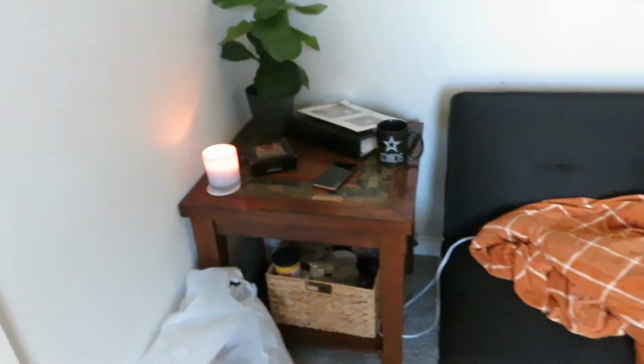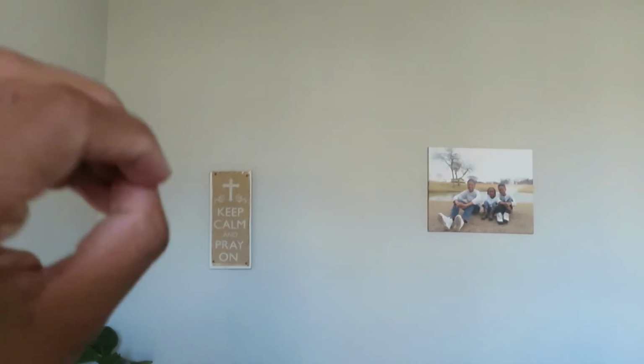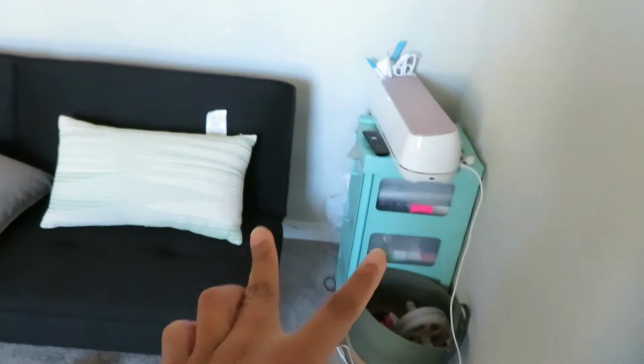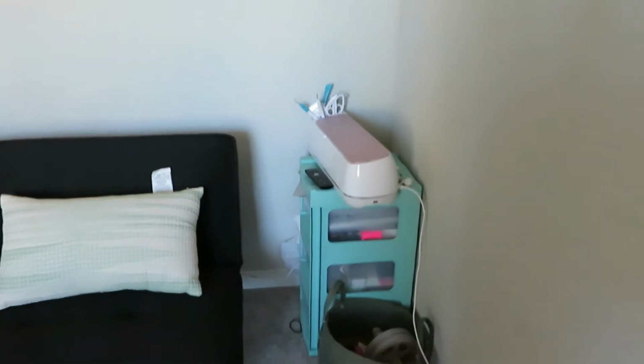So my vision for this room is to paint this wall a mauve pinkish, basically a dark pink, maybe not so much purple, just a dark pink. And then I want to sponge it with some white, so splotches of white all over. Then I'll have my white cabinet coming up here, maybe not to the ceiling because these ceilings are super tall. And then over here, same thing: a big white cabinet. I could put my Cricut in there and all my supplies.